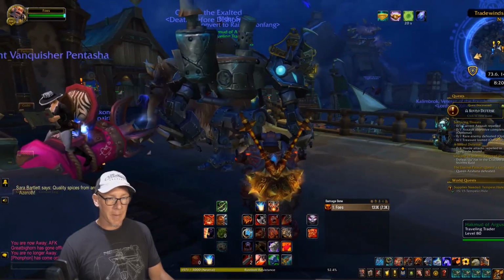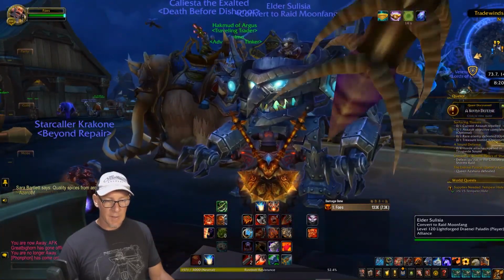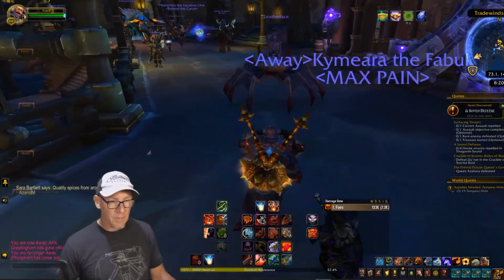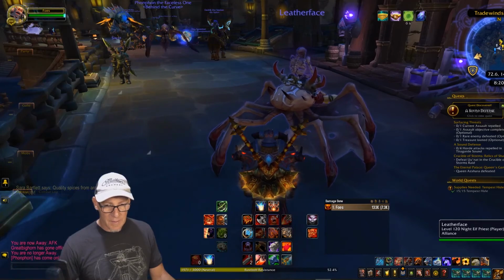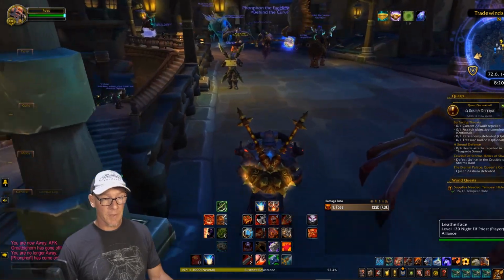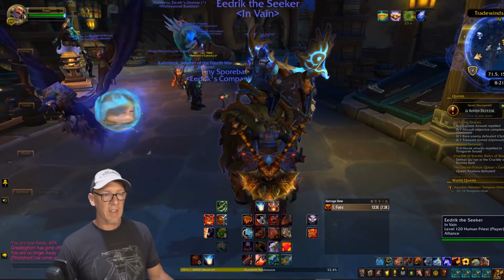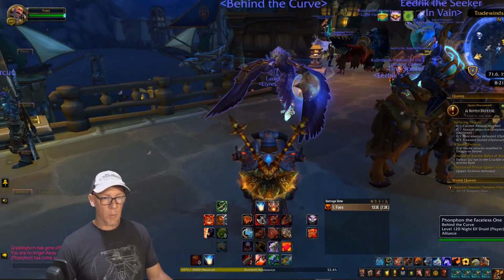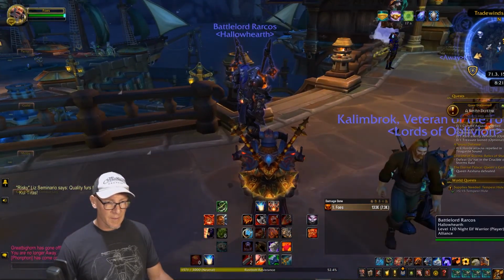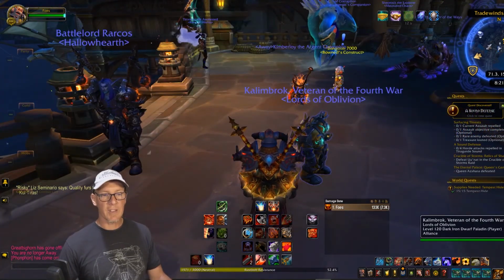All right, mechanical mount guy. Stop spinning around. That is a Draenei. You can see the horns. This is an elf. By far, they're going to be the most popular, I believe. Okay, we have a human. Here's another person in bird form, but what are they? They are a druid. This is another elf. Oh, we have a second dwarf right here.